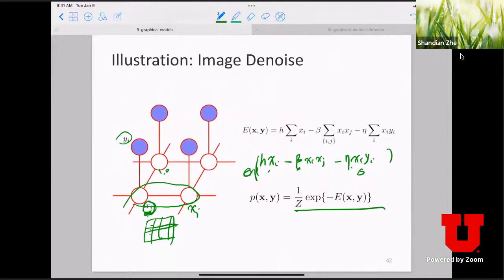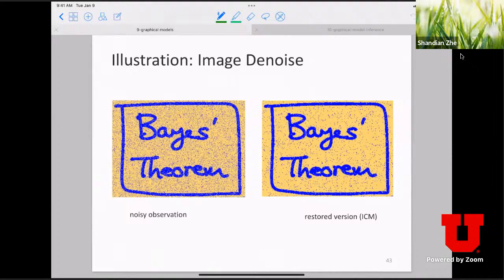And then once we have this model, because we have already observed yi, we want to compute, given the observed noisy pixel values, what is the value of x? It becomes a posterior inference, a posterior probability estimation problem. So here is our estimated posterior probability. Those values are just the estimated latent random variable x rather than y. Okay, so you can see a lot of noisy pixels are recovered. So any questions so far?